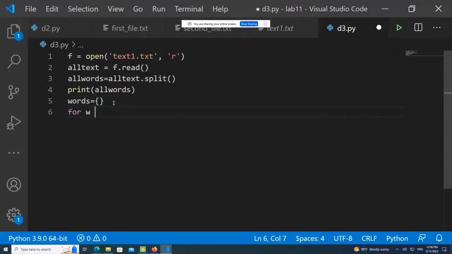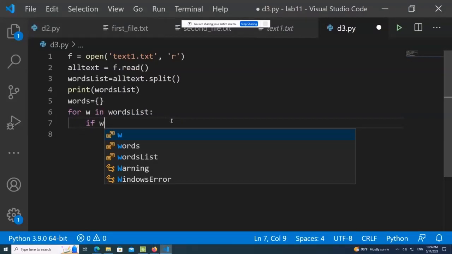Now, yalla, tell me. For W in words, which is a list. Wait, sorry. Words is the list. In all words. Right. Sorry. I will call it word list. Is it a good name? I like these good names. Okay. Word list. Now, it is possible that either the word is available or not available in the dictionary. Yes or no? Each word can maybe be available in the dictionary or not. Right? The dictionary key can be only how many times? What result do we need? The word as a key and what?